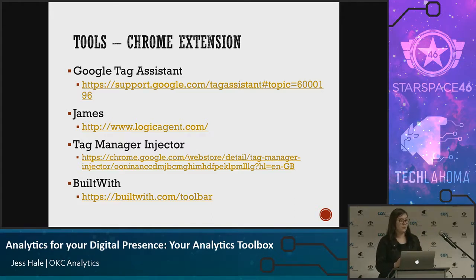Built With is another cool tool. I have examples of a couple of these I'll show you in a second, but Built With actually tells you some underlying high-level information about the CMS that was used for a website, kind of the relationship profile that a website has. I'll show you a really good example. There was one former client that had the same Google Analytics tag as like 50 other websites. And so we were able to tell them, you've really got a templated website because your current vendor just puts you in the same bucket with 50 other people. And this is why you don't want to work with them, you want to work with us. So it could be a really great tool for leveraging that kind of stuff.